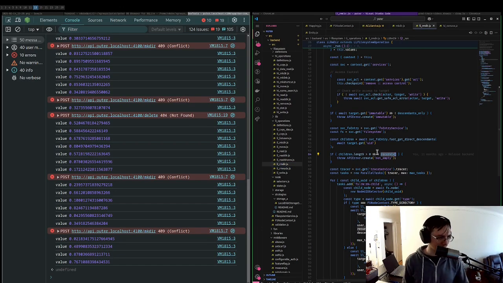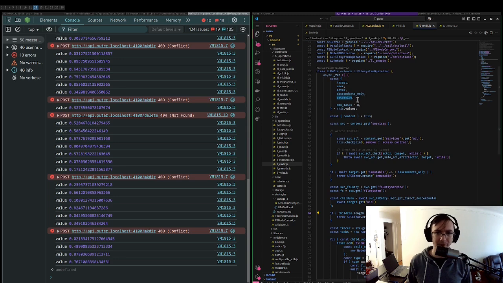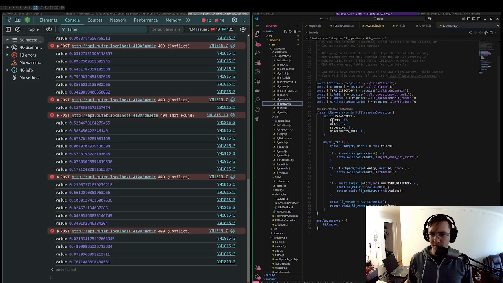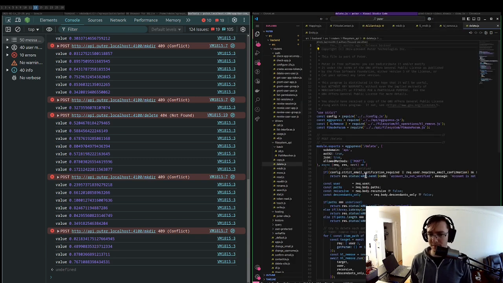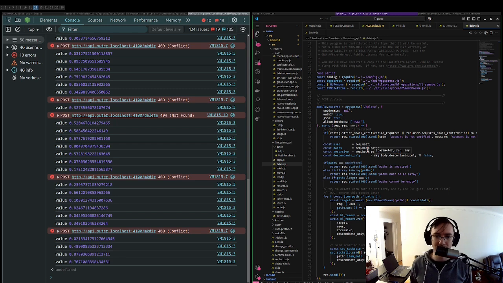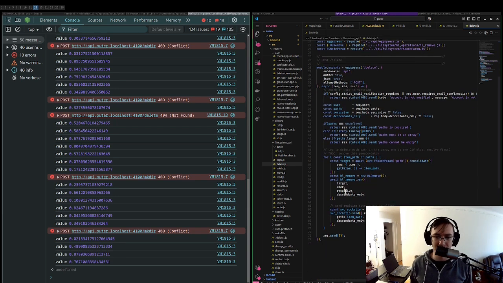Here it is. This happens when recursive is false. Recursive comes from our values, which are set by the high-level operation, which are passed. Recursive is listed as a parameter. That doesn't really affect this. This stop values is passed as is, which comes from our delete endpoint, which gets recursive from the post body and passes it unconditionally. So there's not really a lot of room for this error that I was observing in Dev Center to happen.